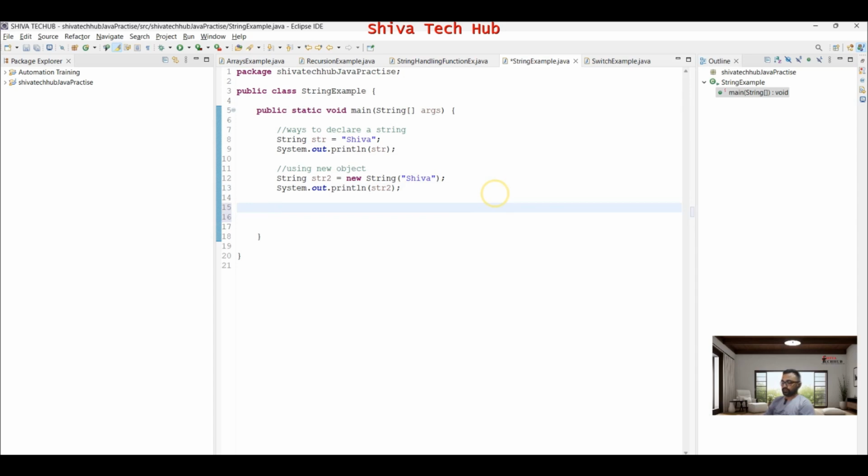Then using the third method, that is first creating a character array, then converting that character array into a string. So let me write it down from a character array. Okay, so char ch equal to, let me directly write down the characters.